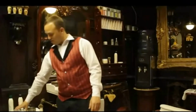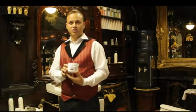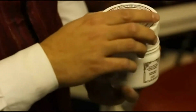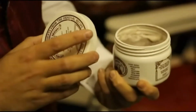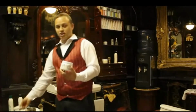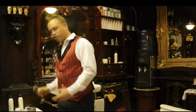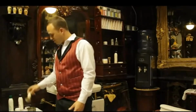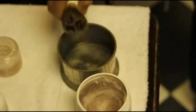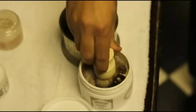Welcome to Mr. Cobbs the Barber. This soap is our special shaving soap that lasts you 2.5 to 3 years. It's coconut based and has oil from a fruit or a flower, so you get different smells or scents to them. I'll now demonstrate how it works. Take your badger brush, silver tip, in some hot water that you shave with. Get rid of most of the water so the brush is moist, and place on top of the soap.